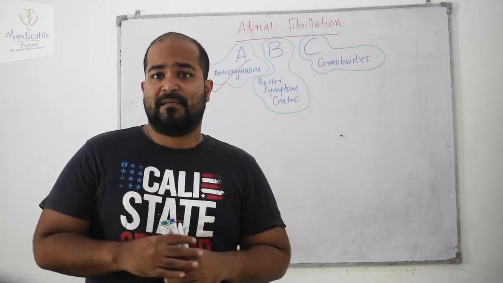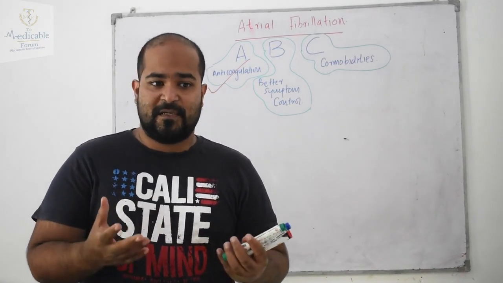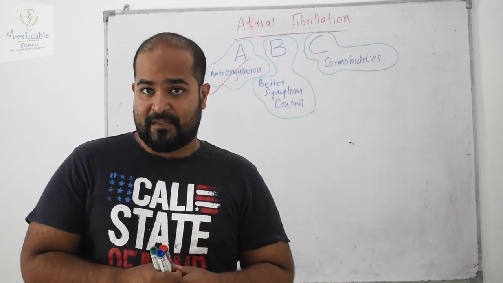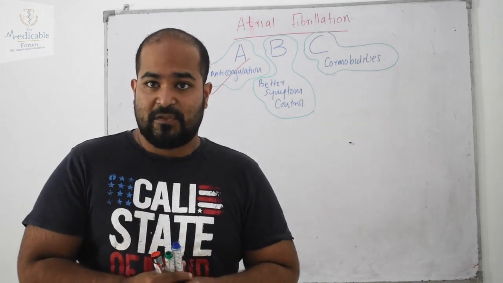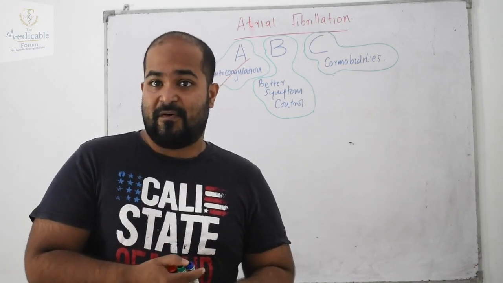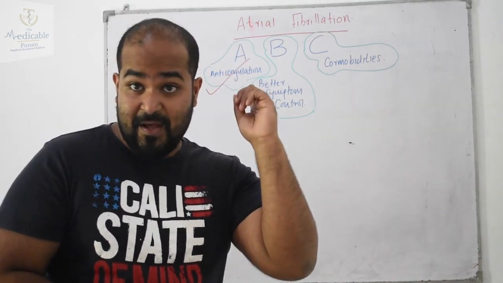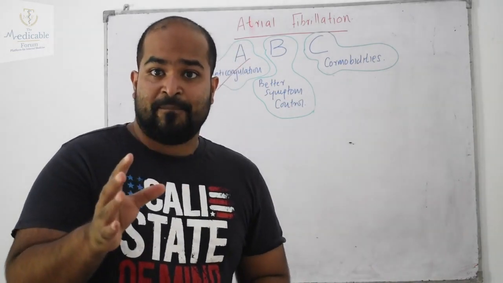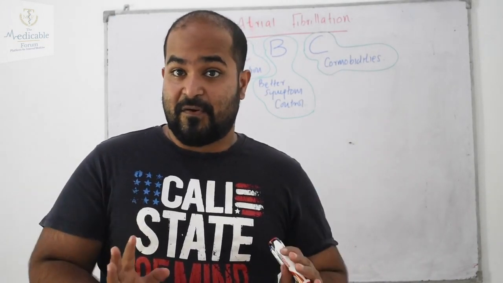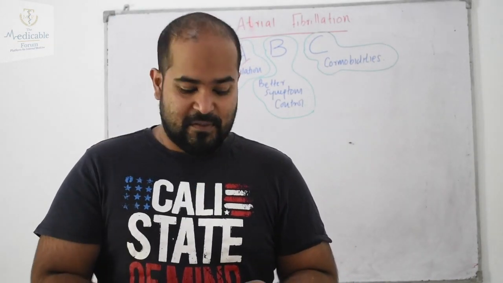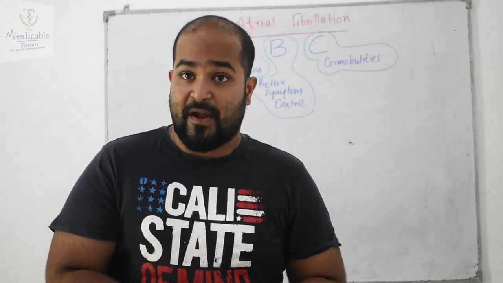Now what do we mean by better symptom control is that when a patient comes to you with atrial fibrillation, they would have certain limitations of their day-to-day activities, right? So they should be able to carry out their normal activities of daily living. There are questionnaires you can use to assess the severity of their symptom burden, which we assess when we are characterizing. According to that, we need to give them drugs, some treatment to make their life good. That is what we call better symptom control. So here, with better symptom control, we are trying to control the heart rate.